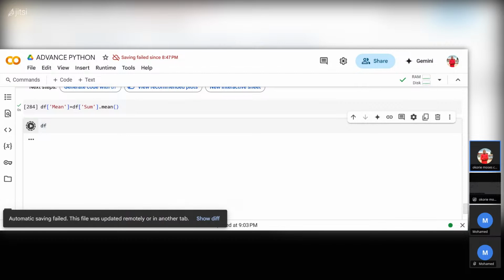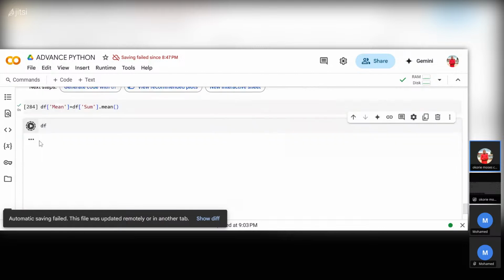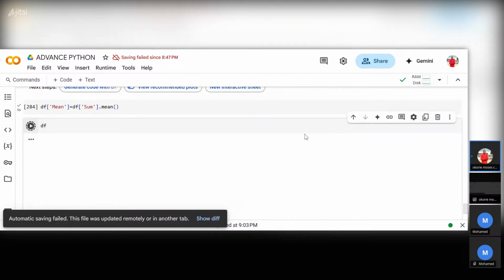So our df is still loading. Now it has loaded.